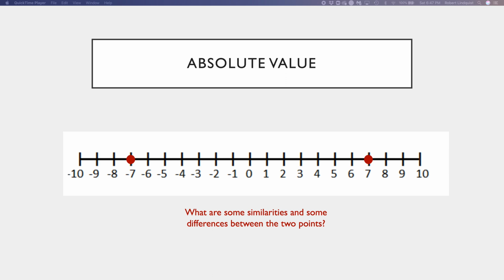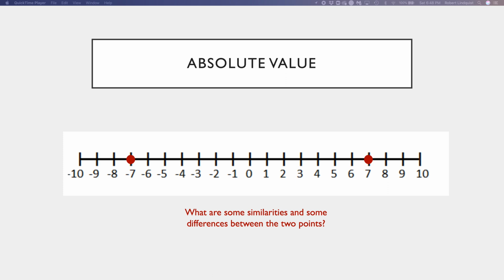That distance from 0, we call the absolute value. In other words, I'm not going to care about direction, which positives and negatives do, and LA being west and New York being east do. I just care how far it is from 0, what that distance is. And if absolute value is a distance from 0, distances are always positive. Distances are never negative. Like, when's the last time you said, oh, well, I'm going to go drive to the store, and the store is negative 10 miles from my house? It doesn't happen. The store's positive 10 miles from my house.